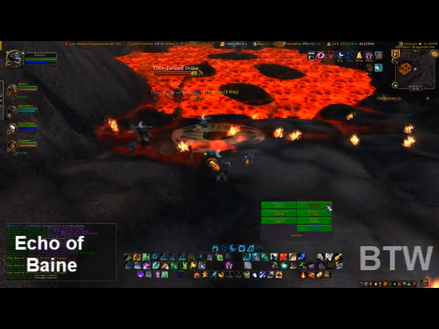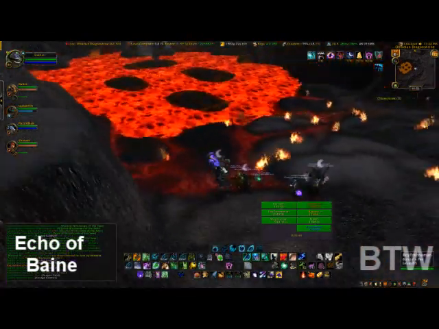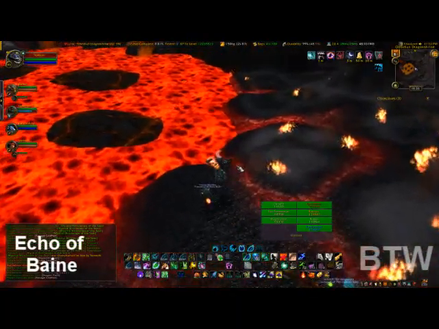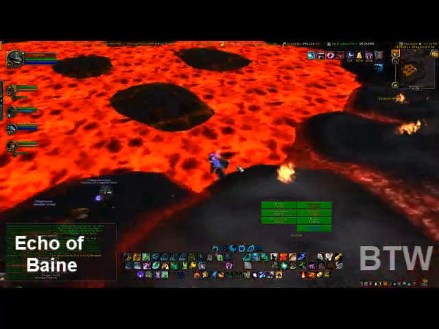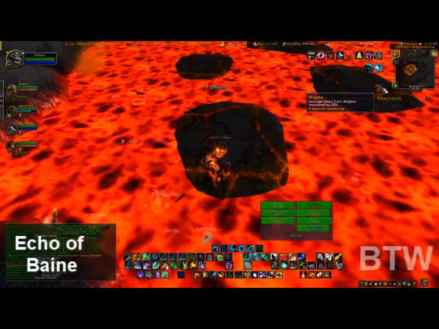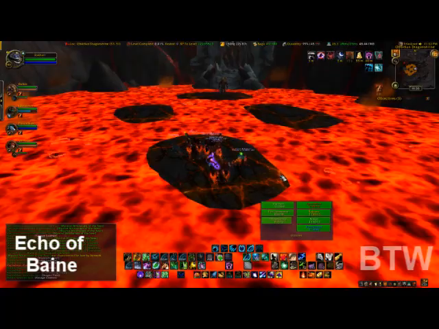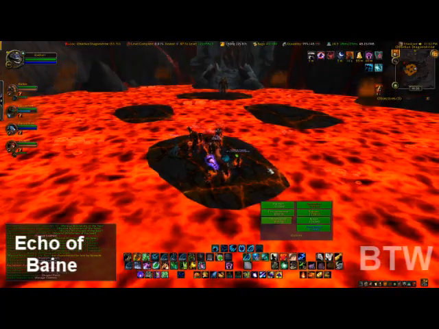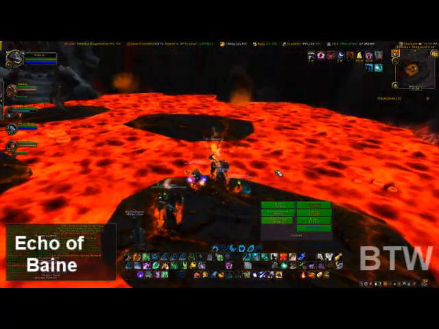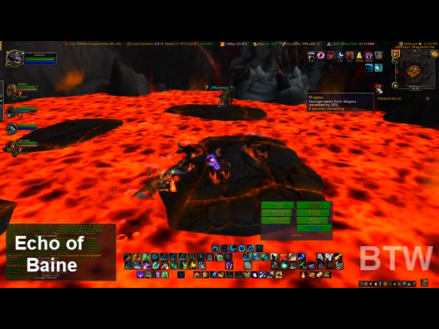Once in a while he'll do a stomp. It's called Pulverize. He will jump to one of the near platforms and destroy it. So you gotta be ready to jump out. Now, you do take a little bit of damage from going in the fire. It actually amps up the damage that fire damage does to you. But what you're going to do here is you're going to split up the group. Like I said, tank obviously goes right out to Bane.